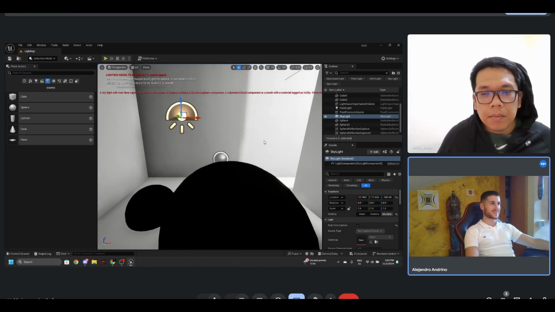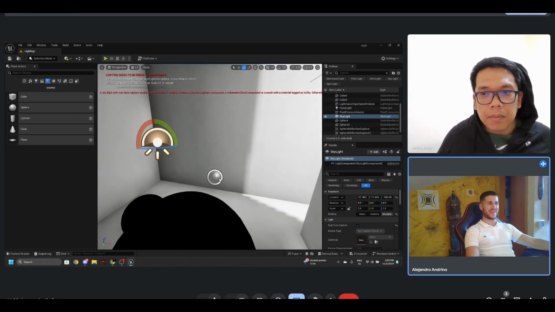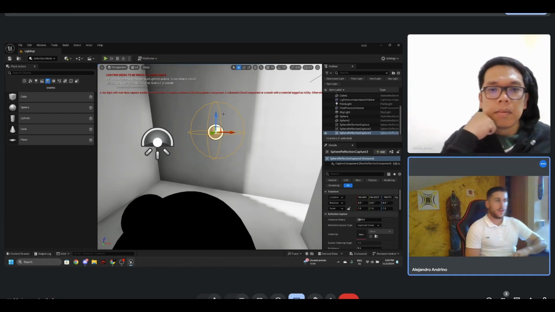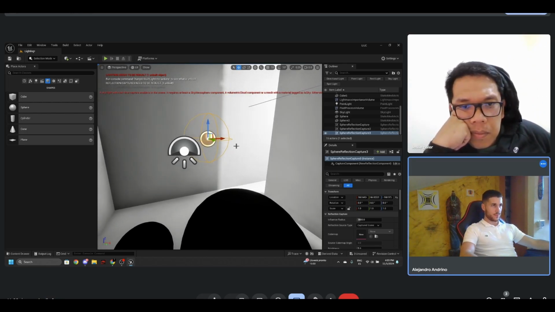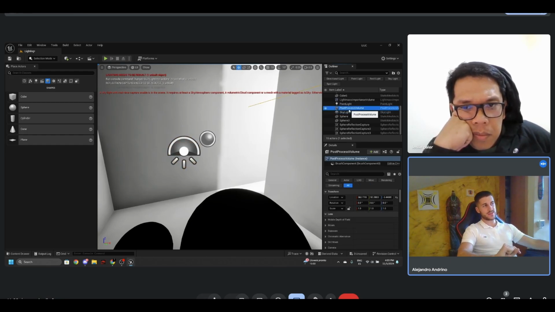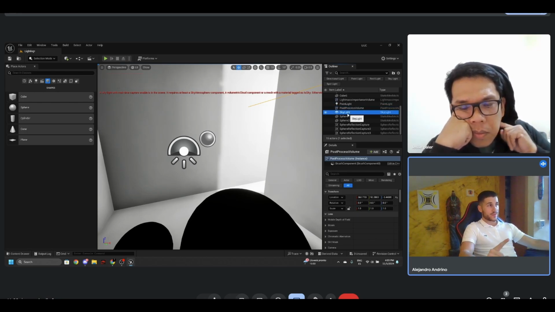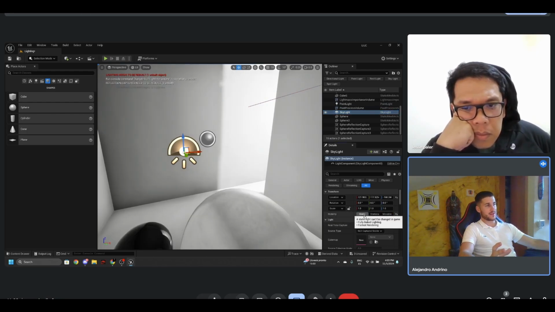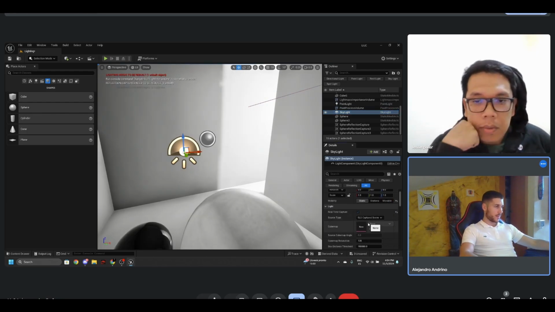The skylight is basically, I like to call it, a huge reflection capture that occupies the whole globe. In fact, now the skylight is on movable mode. By default, the skylight works with Lumen. But just like we went to the post process and set the values to none, to use baked light with the skylight we need to do the same thing. If we want baked light, we need to set this to static. And that's it.